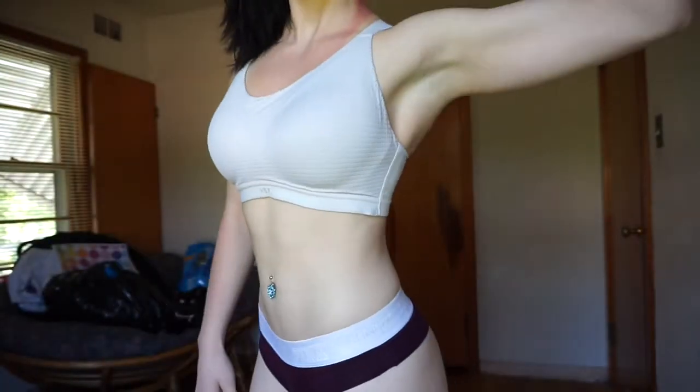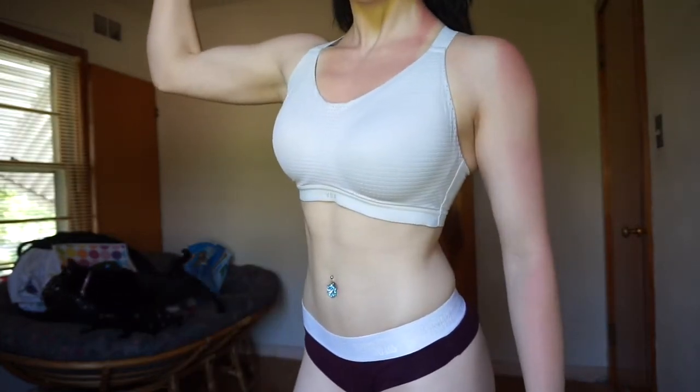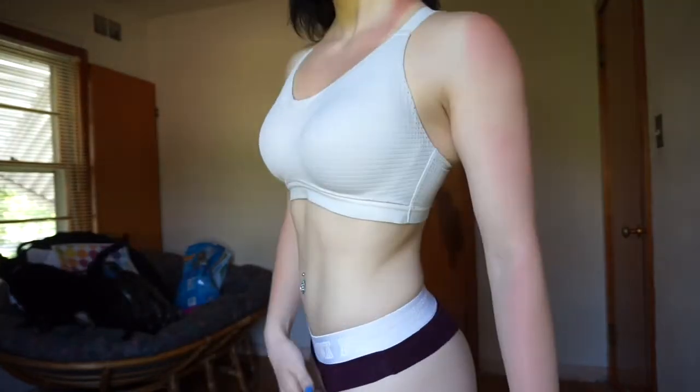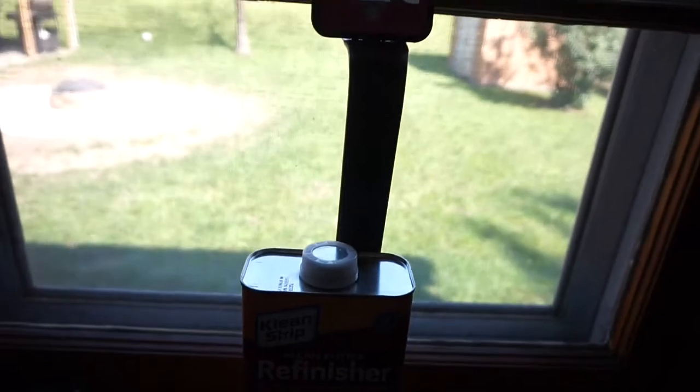So this is just what I do when I take pictures for my coach. I do all of this recording, and then I just go back and screenshot them. I'm going to show you how I do it exactly. So this is my ghetto rig here that I've set up that I use to take my photos for my coach, and there is a tool propped up by a container of refinishing stuff for the floor, and I just set it up like that so it's at a good height.